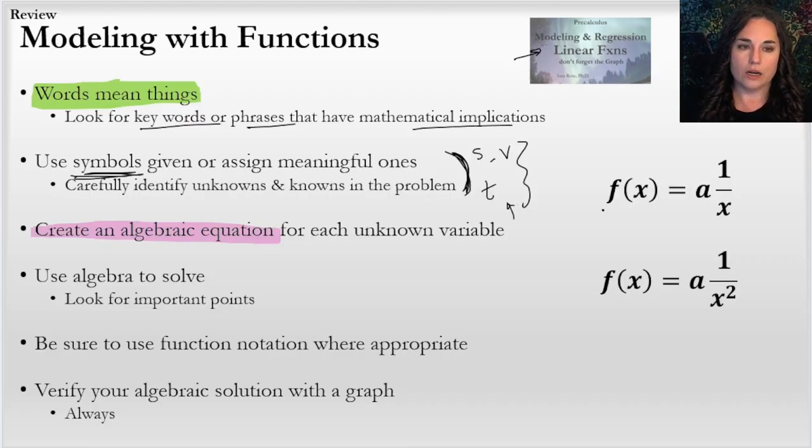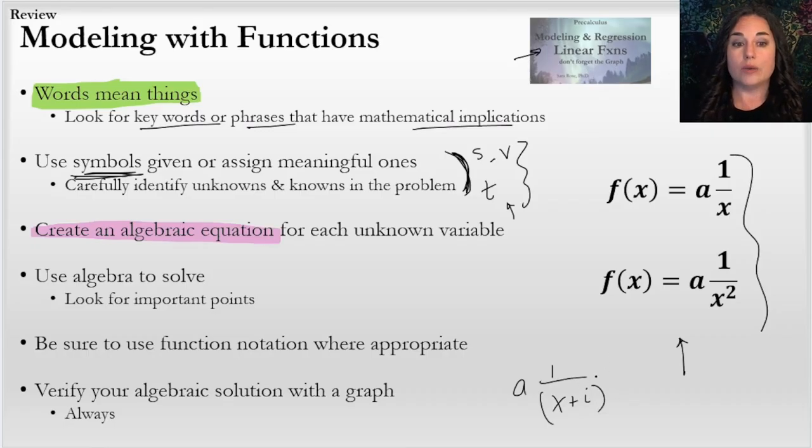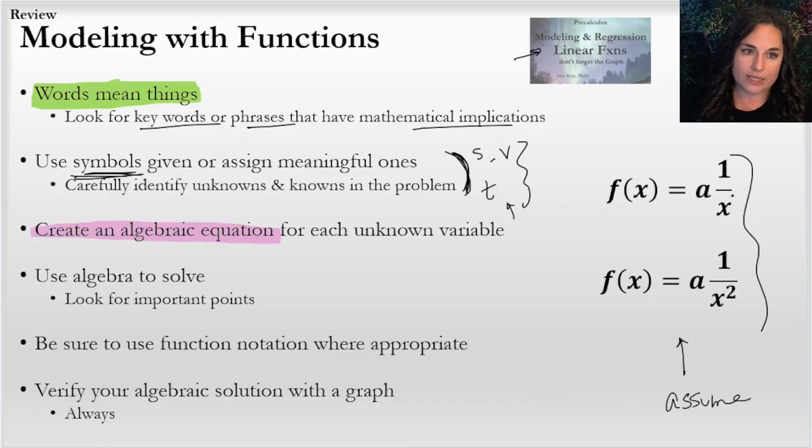When we're looking at the form of our models with rational functions, we're just going to assume some simple model unless specified otherwise. Some problems will say, the model goes by a over x plus some initial value or something like that, and it would tell you the form. If that's not given, assume a simple rational model. Assume a simple power, a -1 power, a -2 power. It may be a -3 power, but that could easily be modeled by a -1 power, okay?